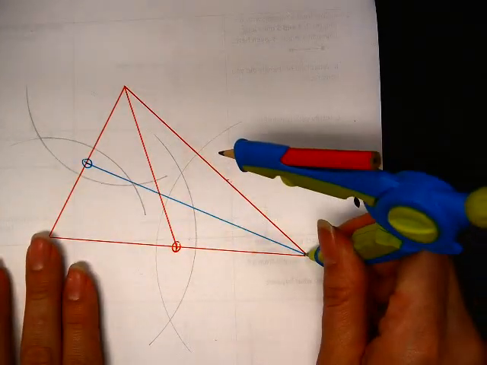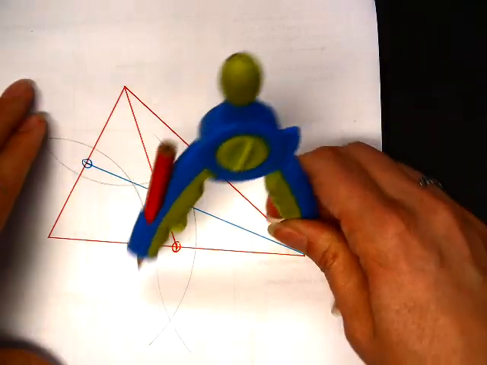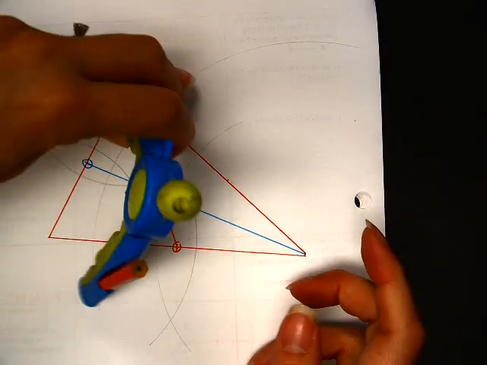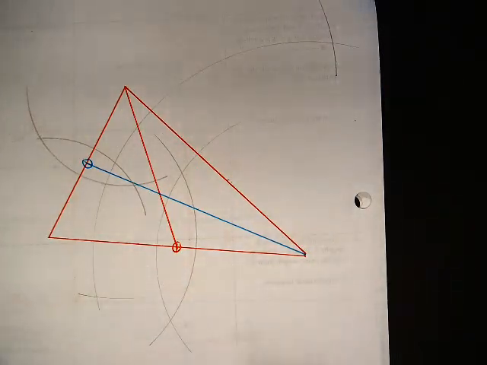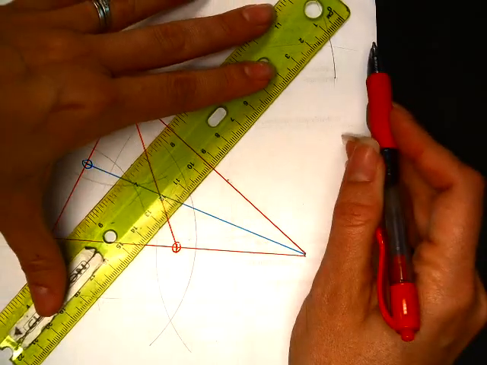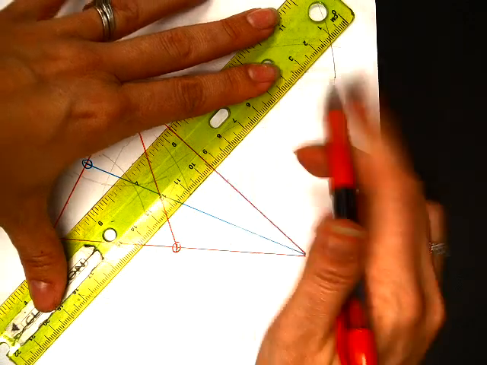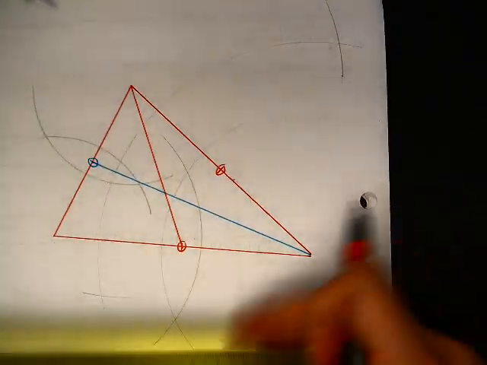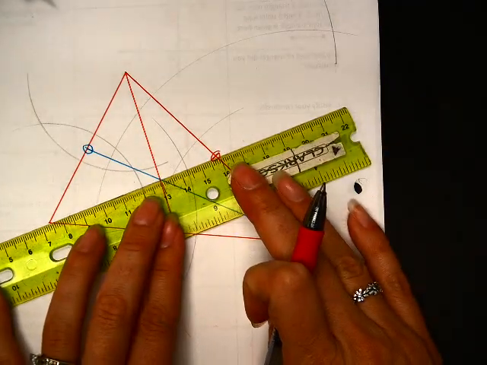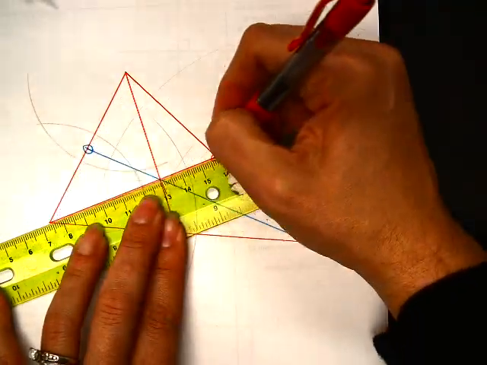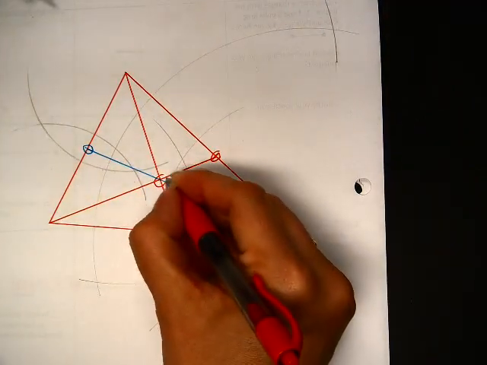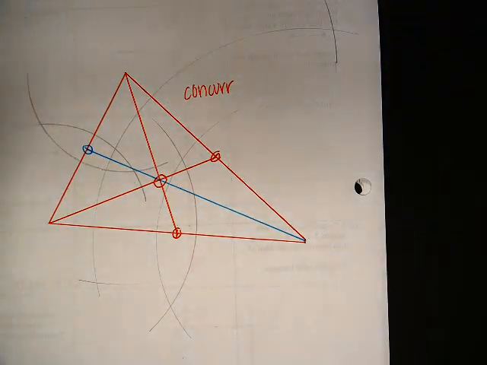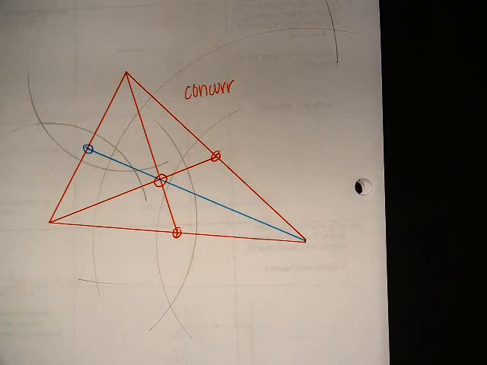And then the third one is kind of overkill, but that lets us know if we're on the right track or not. So I'm going to make this huge so that I cannot get confused with anything else. And so that is way over here and way over here, connected right here. So that is my midpoint. Now, if I did this accurately, then when I connect this last one, oh my gosh, this is gorgeous. When I connect this last one, they will all concur at one point, and that point is called the centroid.